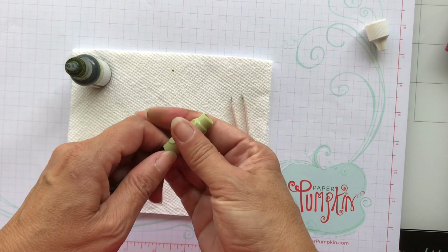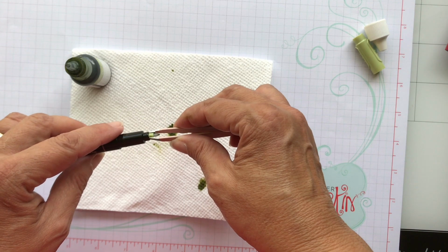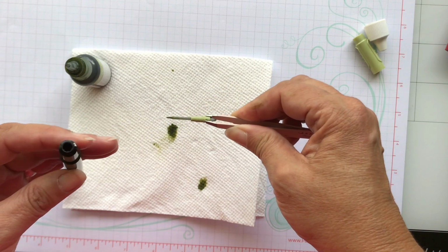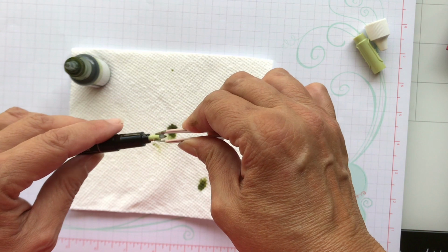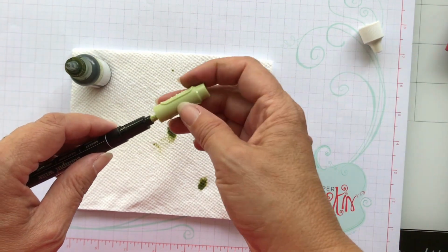So on this one you could do the same thing. This is a little slippery, so I pull it out this way, and you could pull it this way and add more in. I'm not going to add any more on this one because I think I have it pretty full. And then you just put your cap on.